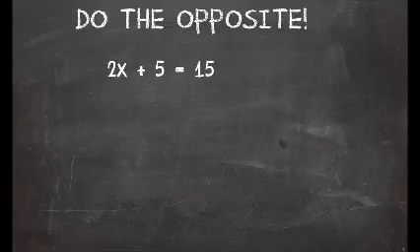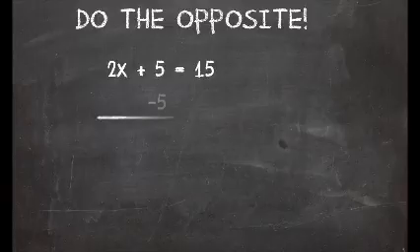Now let me give you an example of how to get x alone by doing the opposite. Here we have 2x plus 5 equals 15. Is the x alone? No. I'm going to point out the operations being done around the variable and work to do their opposite, starting with addition and subtraction. I see a 5 being added. Here I'll ask, what is the opposite of addition? It's subtraction. So we will subtract 5 from both sides. Remember that whatever we do to one side of the equation, we must also do it to the other side.